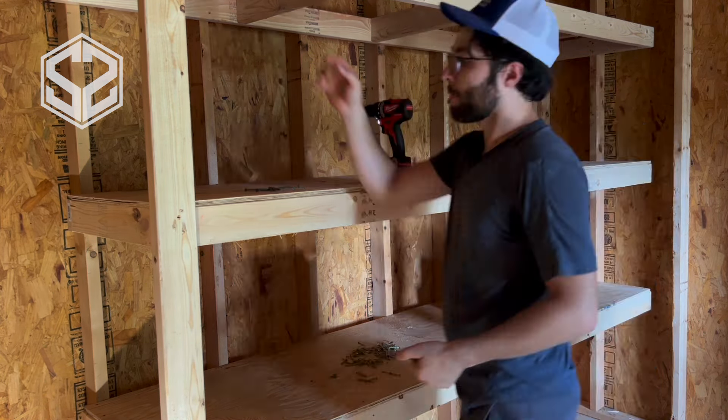Here you can see all the shelves — it turned out great and I really like the look of them. I know it's just in a shed, but I like things to be organized and clean looking, so this will do a great job of that. These shelves are so deep at two feet — you can really hold a ton of stuff on them. I'm really excited to clean things up and start loading up the shelves, and there's still a ton of space left, so I need to figure out what else I can move into the shed.